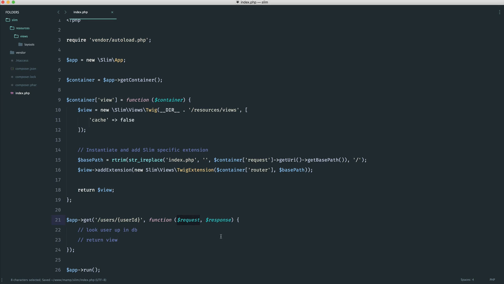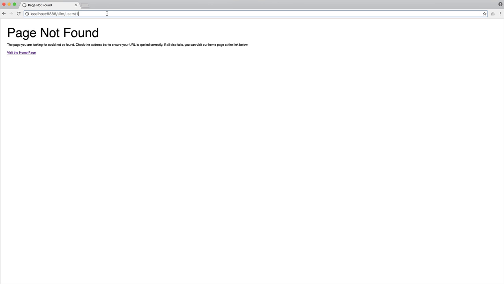We can't really do this with the request, because it is kind of to do with the request, but it's not really the request's responsibility. The response obviously wouldn't make sense, but what we can now do is give an optional third parameter into our closure, and this is args. So let's go ahead and just do a var dump on args and just see how this looks with this new placeholder in here, or parameter in here, and this in the URL.